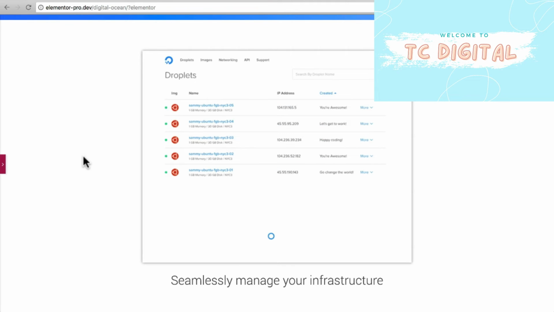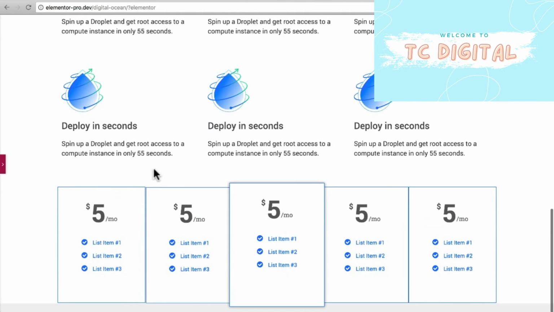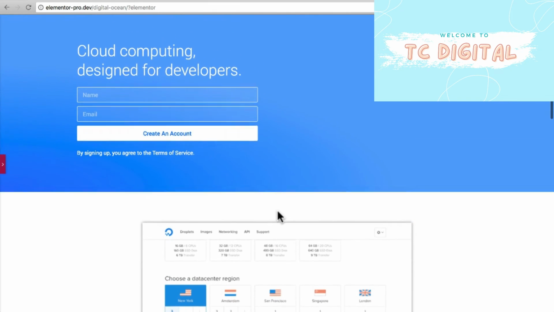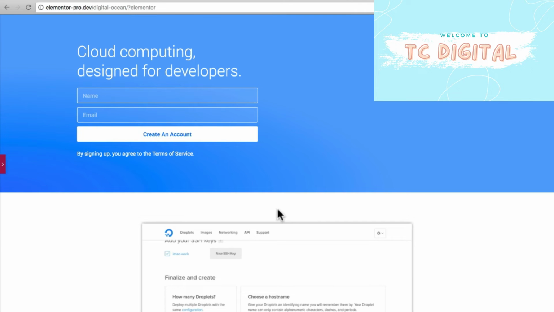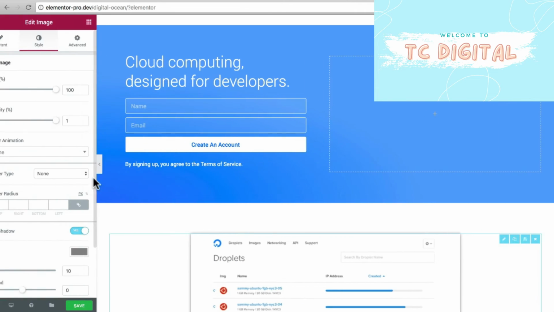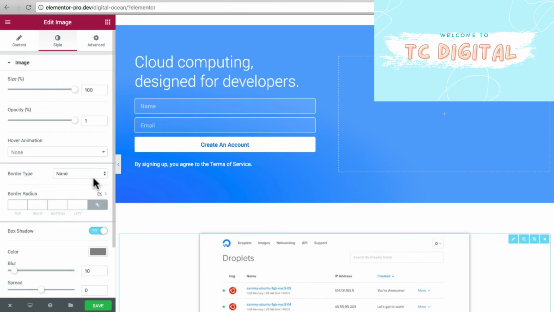So you can see you can do a lot more design things like this with Elementor. You can see me use the box shadow right here for this part of the price grid. I lifted it up, I made it larger, and then I put a little bit of box shadow behind it to lift it off the page. So in terms of modules, Elementor by far is winning that race.